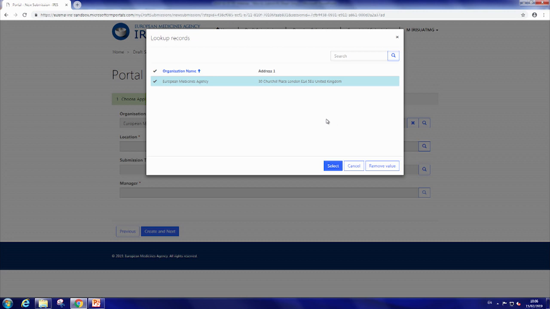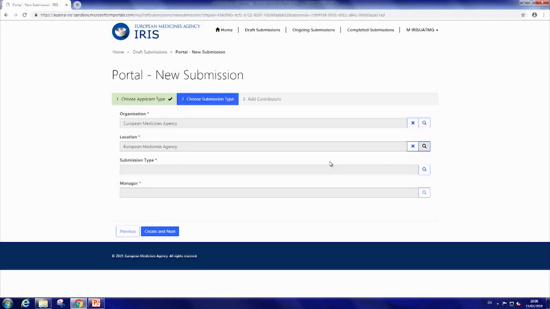This is relevant for other procedures across the agency. For parallel distribution, in our experience, this would not be so relevant as a parallel distributor would have one location. However, as the procedures are being homogenized across, you would still have to select, which in this case would be the single one that shows up that's affiliated to the organization which you selected. You would select it, and now we will be running through the safety update submission.